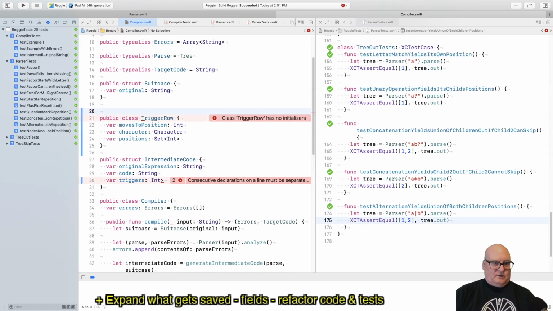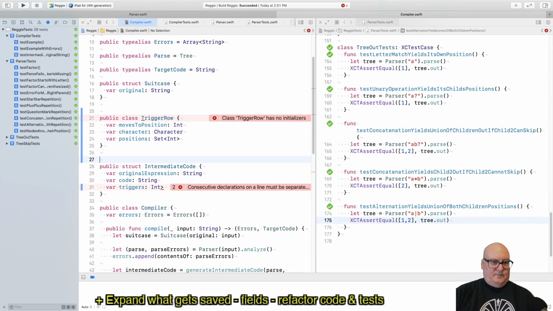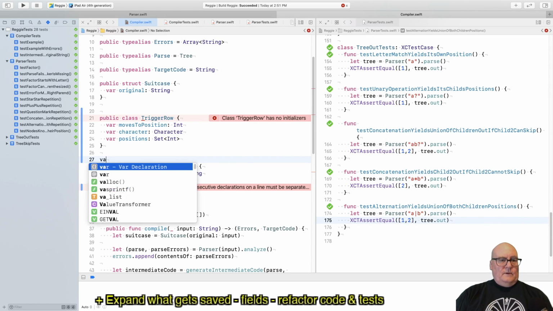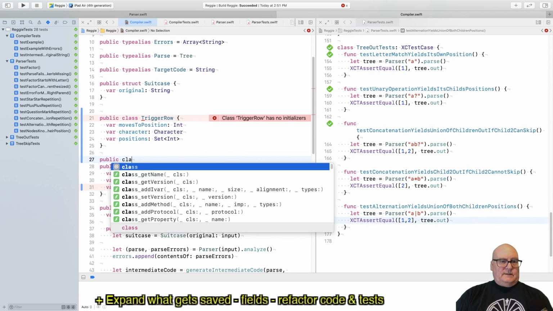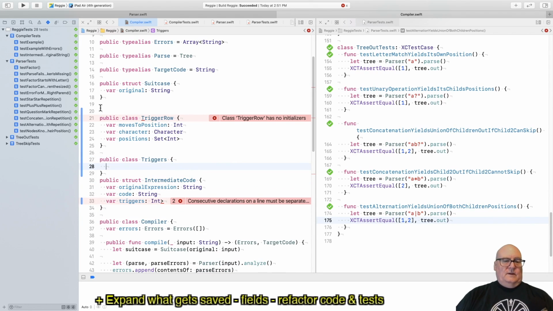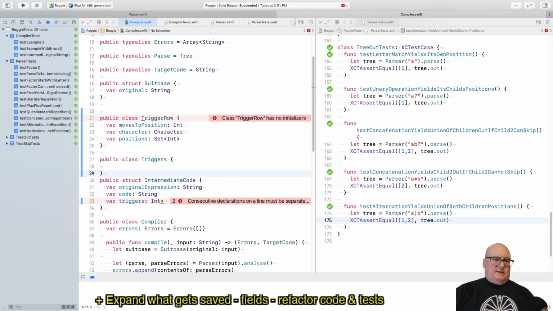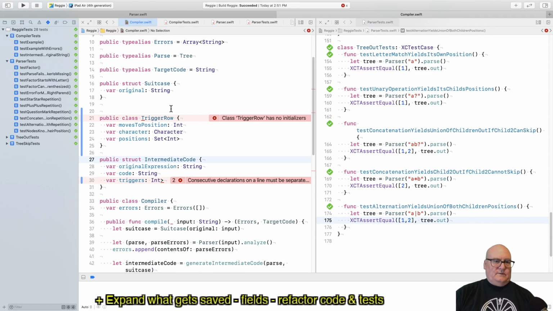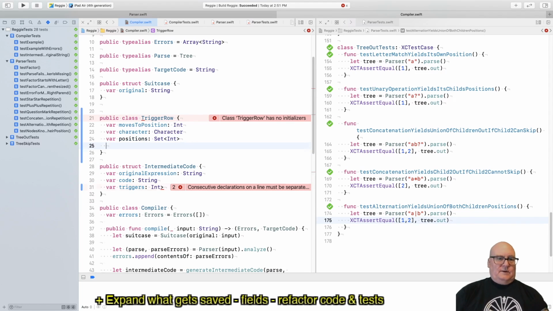Then the triggers as another class, triggers, and maybe I just need set of trigger row. Maybe that's enough. Let's hope so. Okay, well, let's go to the initializer.